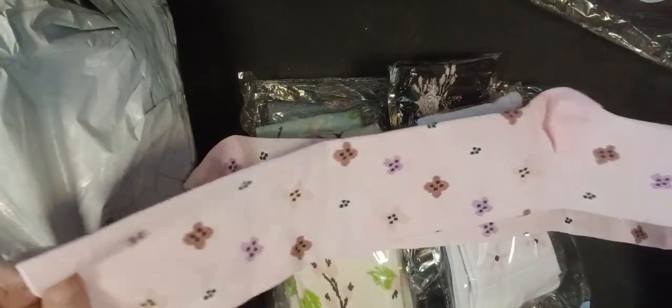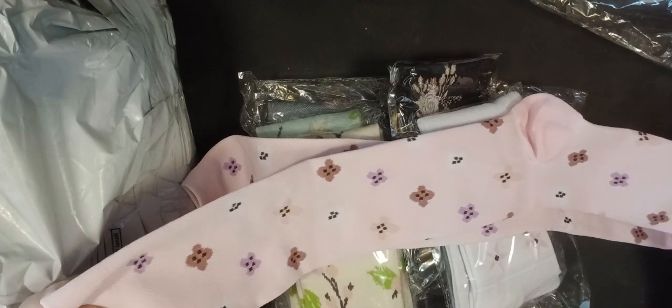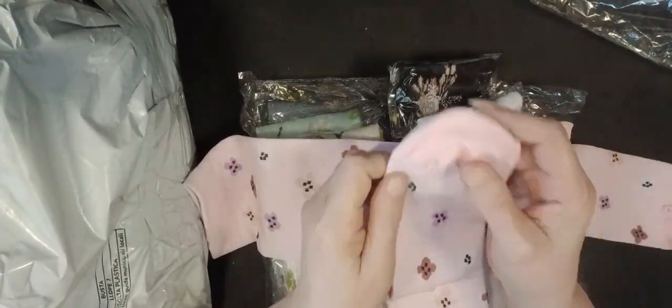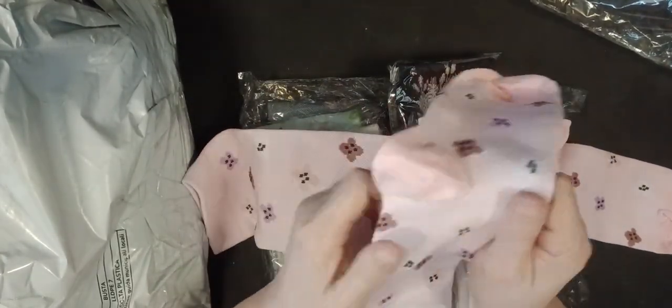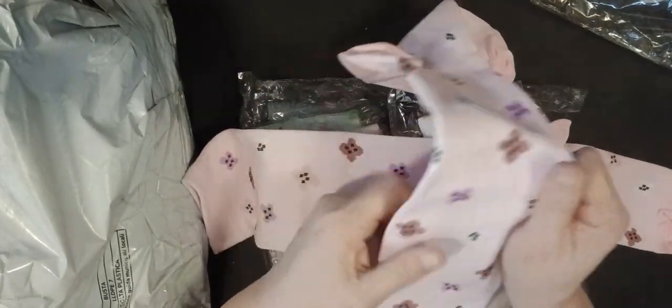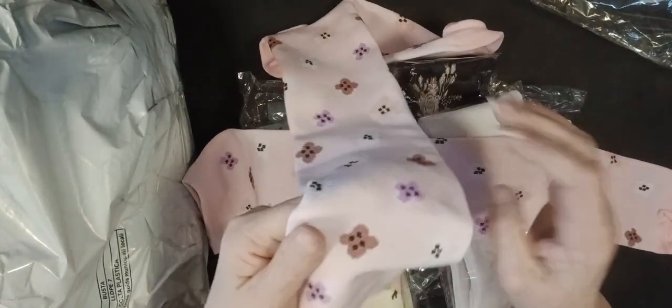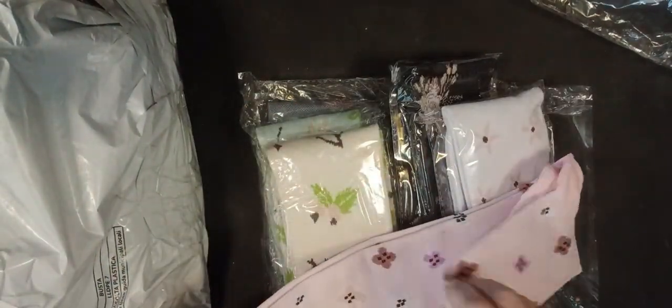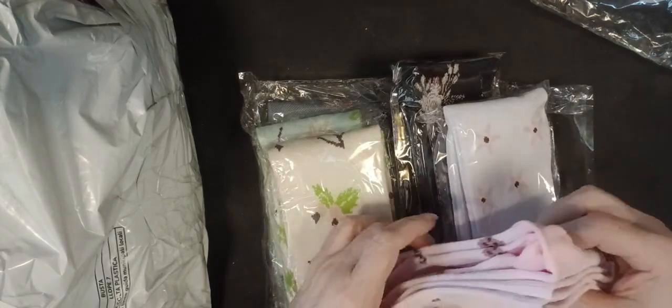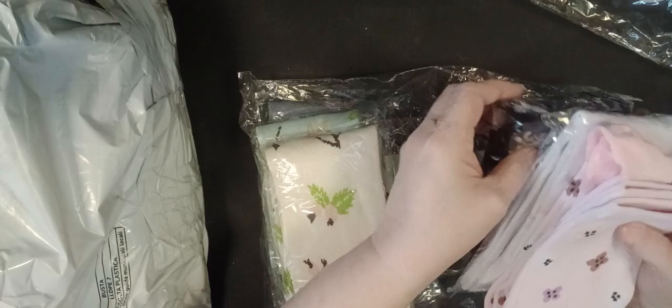Now these are large to extra large because seriously, my feet swell so bad that regular sized compression socks don't fit. Oh, they have good stretch and firmness to that stretch. Oh, I'll bet you I can use those. I've tried with others, and I'm going to tell you real quick, you have to use a shoehorn with those, and even then you can't get them on. So I'm happy with these. Okay.